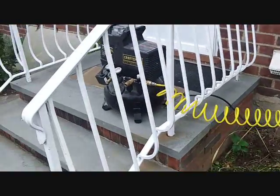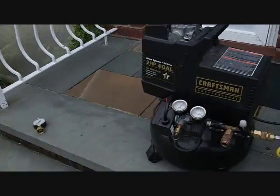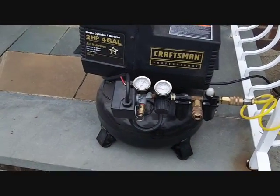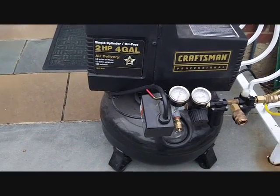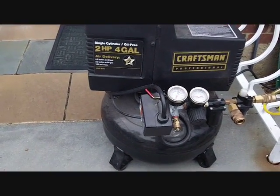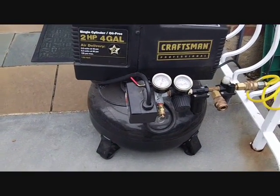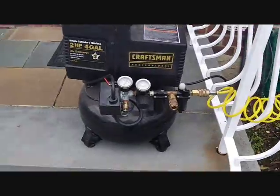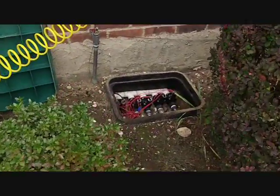Okay, so we cleared out 2 zones already. My compressor has 130 pounds per square inch. By the way, the CFM rating on this compressor is 4.6 at 40 pounds. I have 6 zones, so 4.6 CFM at 40 pounds per square inch is enough to do mine. The higher that CFM rating is, the better it is. So let's do my 3rd zone.